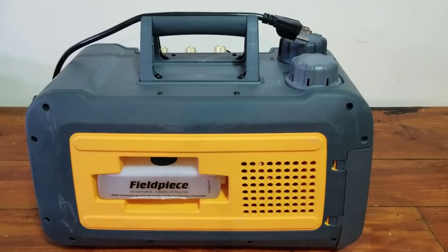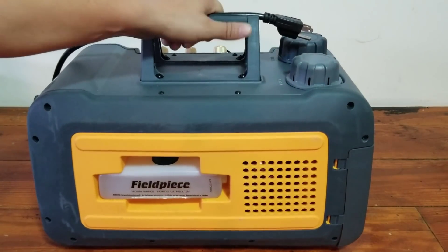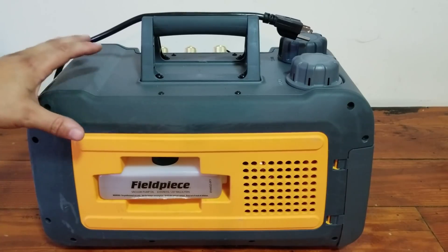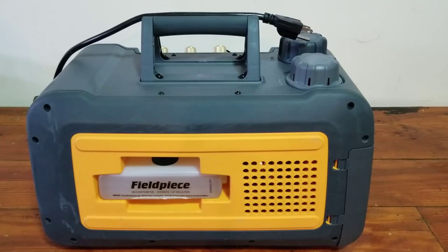That was the only issue we've had. We haven't had any other hiccups — and again, we have four of them. Everything else has been great. As a whole, I'm very happy with the vacuum pump. Everything about it I like, with the exception of the footprint — it's definitely larger than what I'm used to for the past nearly 20 years, so I'm looking for a new home to put it in the van. But that's not really a negative about the vacuum pump itself. Great price, performs great, lighter than your standard vacuum pump, built-in evacuation tree, which is awesome. If you're interested in a vacuum pump and looking to upgrade, the VP85 by FieldPiece is definitely one you should look into. We're probably going to end up having one on all of our vans here shortly.